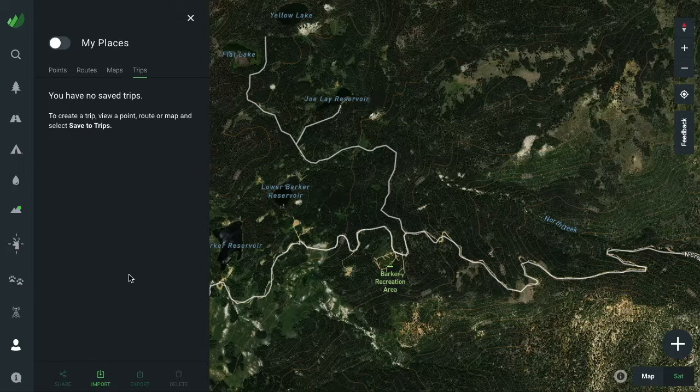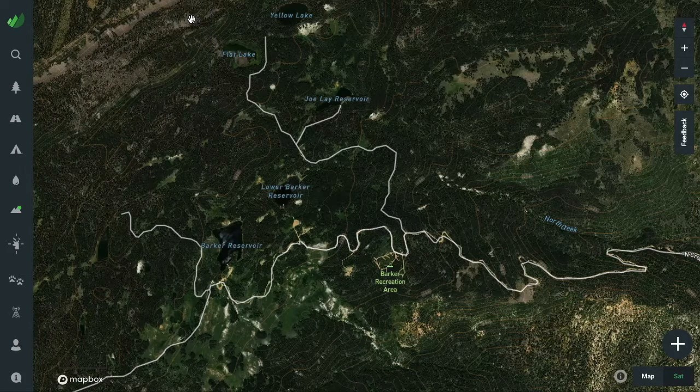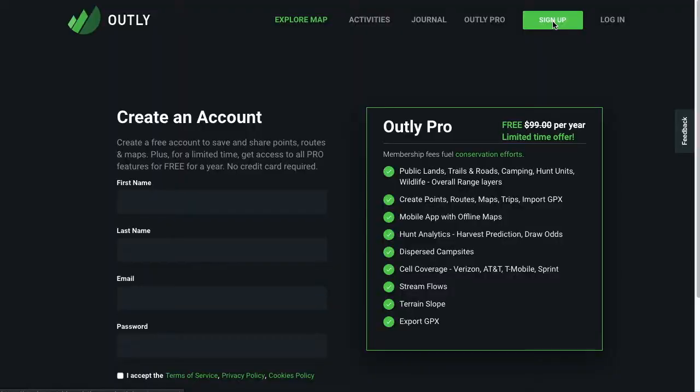Then, during and after your trip, you can store off new points and routes, or add notes to save them and revisit for future trips. So let's plan a camping trip to show the utility of Outly's saving and sharing capability. Once again, in this video you'll see a black circle appear around the cursor as I'm clicking or holding down the mouse button or laptop trackpad, so you can follow as I navigate around the features on the map.